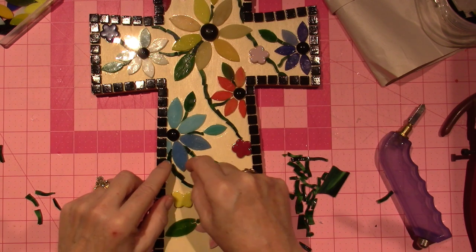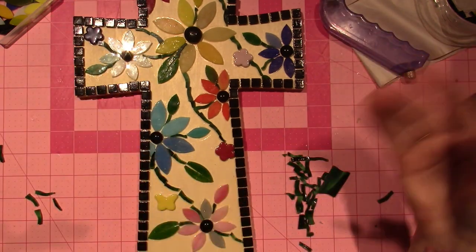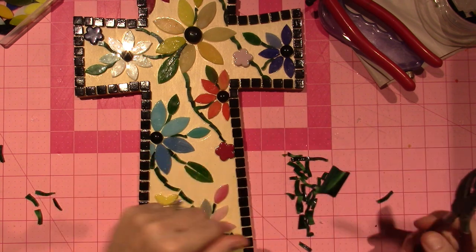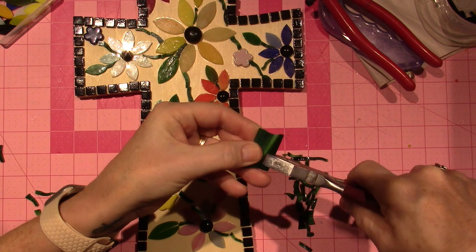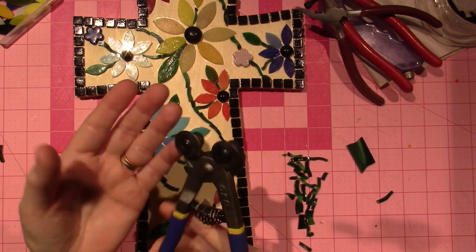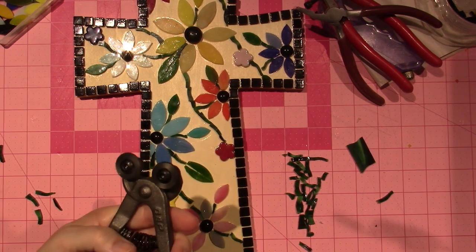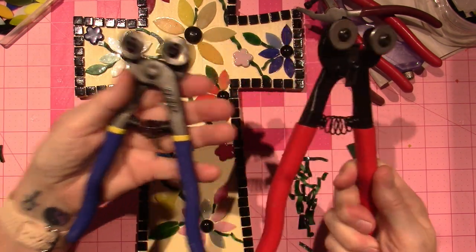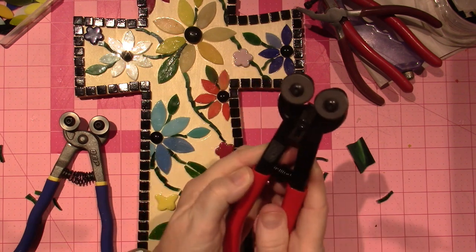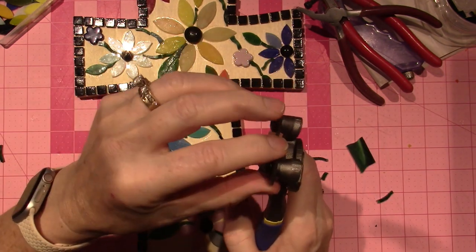None of these are glued so I want to be careful because I laid it out how I wanted it. For this type of mosaic I've been using the nippers more. There's also this other cutter — you can use it and just kind of grab it and break it like that. But the one I'm really using is this wheel nipper — it kept coming up in all the videos. I bought one at the craft store but the blades were wonky and felt loose.